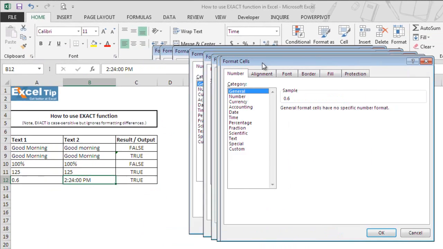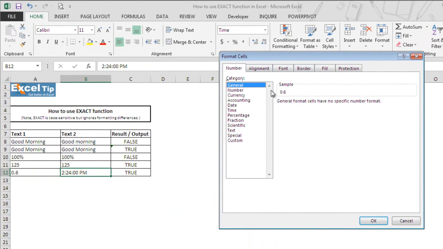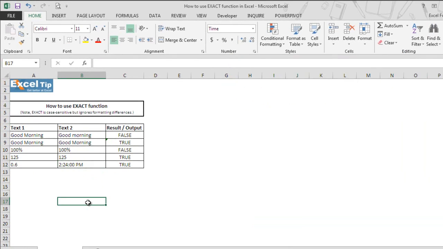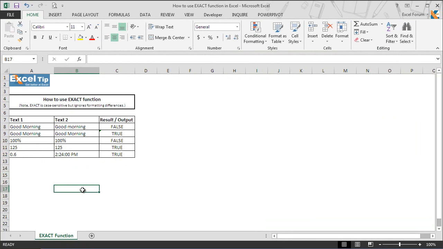I will move a little bit, and as we can see here, the underlying value of this cell is 0.6. We'll click on Cancel. Therefore, the values in cells A12 and B12 are exactly the same, and it is just because of formatting that both cells look different. So this is how we can use the EXACT function to compare two strings in Microsoft Excel.